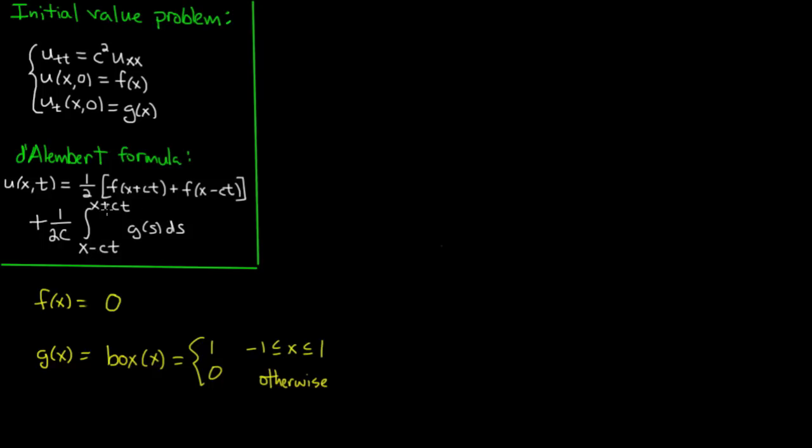Now to evaluate this integral, let's try to compute an anti-derivative of the box function, little g. I can take any old anti-derivative, so I will take an anti-derivative which is the integral from 0 to x of the box function, and let's call that integral ramp. You'll see in a minute why I'd want to call it ramp. So let's see what that looks like. Well first I'll draw the box function again real quick.